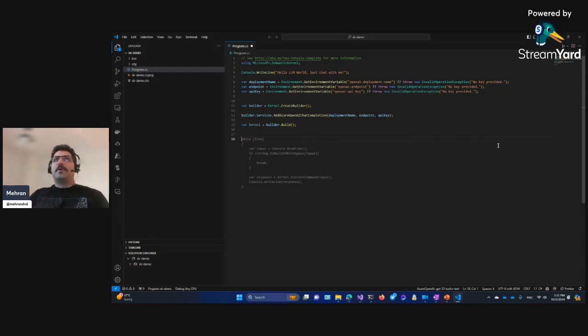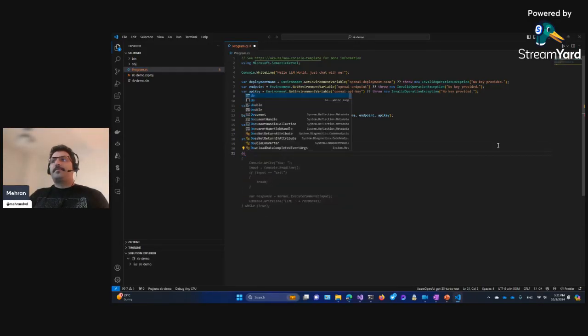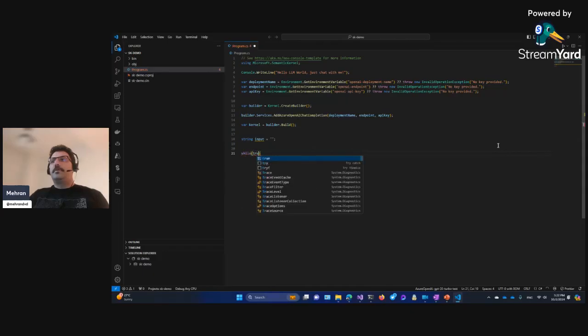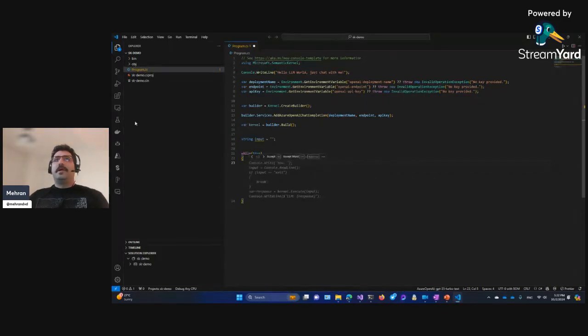First of all, I'm going to write string input, and after that while true. I'm going to have an endless loop, and after that I'm going to ask the user to enter something. So I will say Console.Write and then just "Enter something". I will ask the user to put something here.